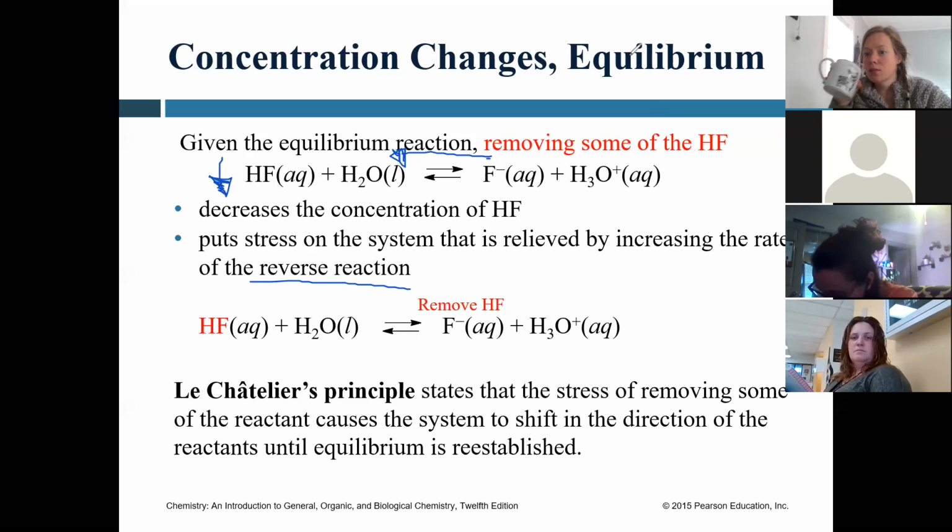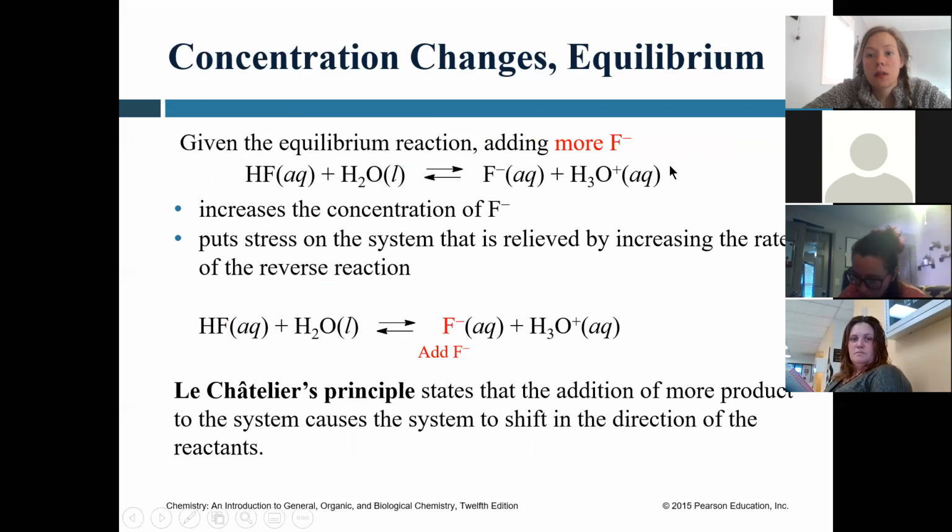Is that making sense as far as how you want them to flow? So if we increase, we move away from it. If we decrease, we're going to move towards it. Let's look at F instead of HF. So what if we have our F over here and I add F? Well, now instead of putting water into tank A, I'm going to fill tank B up, right? So this side is increasing. If this side is increasing, we're going to force our way over here to drop that water level, or to drop the concentration. So we would be increasing our reverse reaction.